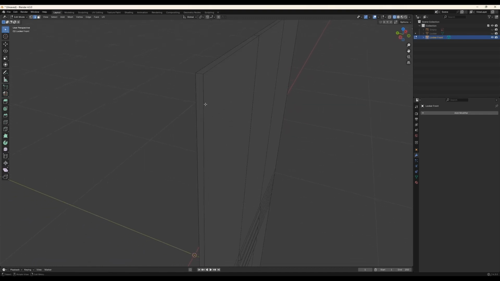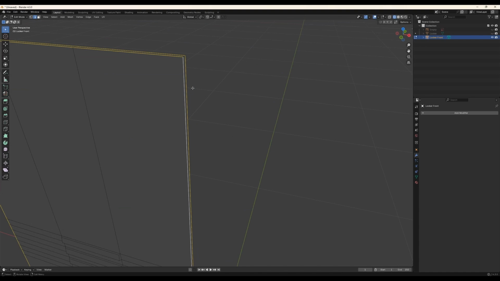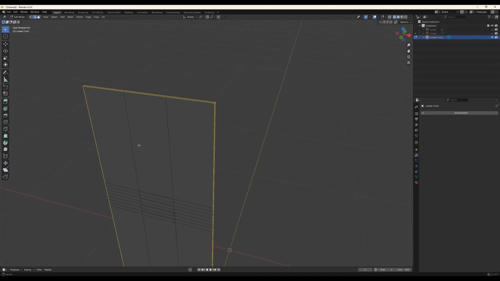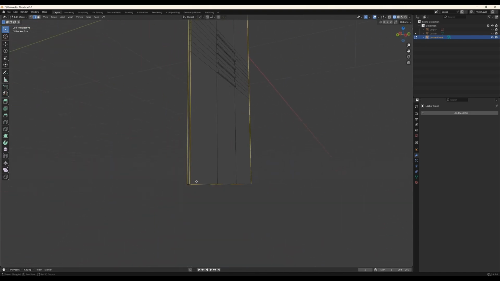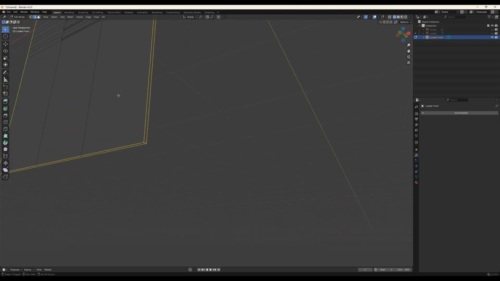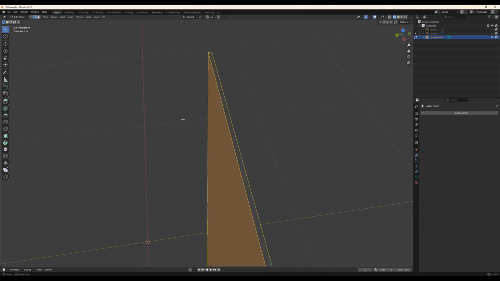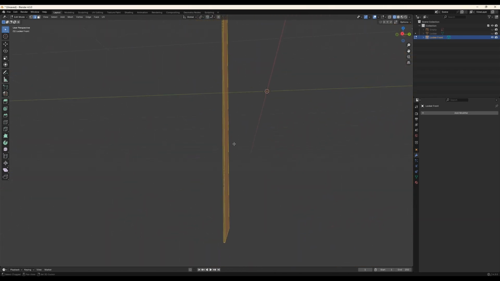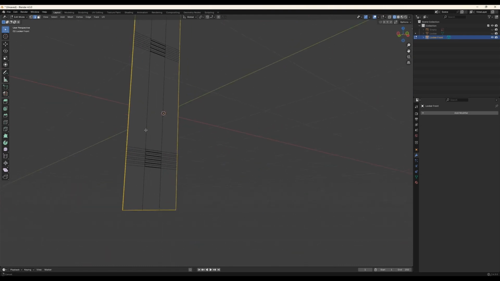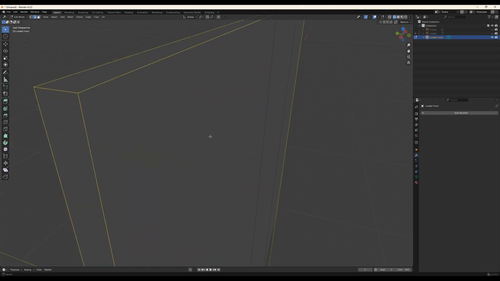Now what we can do, Tab, click on this, Control A, all transforms, and then we stay in edge select mode, and then Alt Shift click, Alt Shift click. This one as well, okay, don't forget this, and this one here, because we want to give it some roundness, some bevel stuff going on here. This one, Alt Shift click this, and Shift click this. So everything is selected. Okay? And now we can bevel this separately.